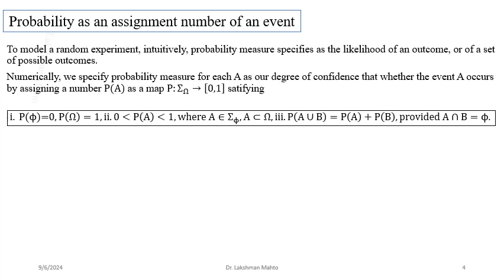So in algebra there are two operations, addition and multiplication. If you are saying division, what about division? Division is a special kind of multiplication. Like A by B, what does it mean? A into 1 by B. If B is a non-zero number, then 1 by B is also a non-zero real number, so you are multiplying A with 1 by B, and then A by B is defined. So in algebra there are two operations, addition and multiplication.